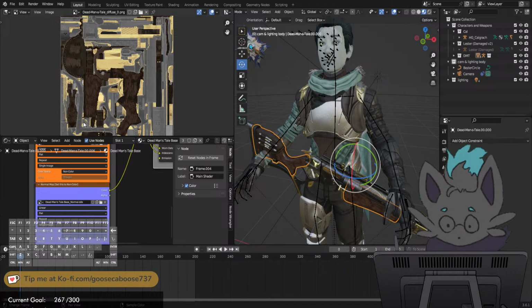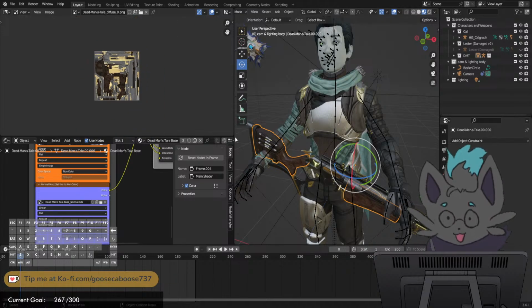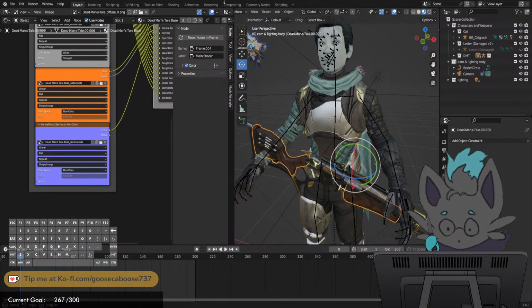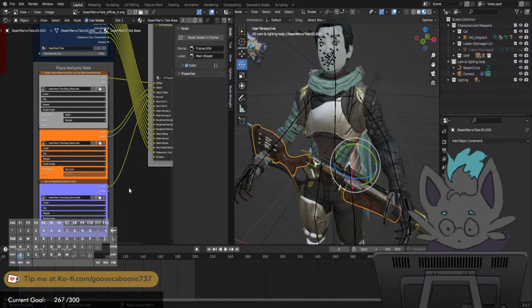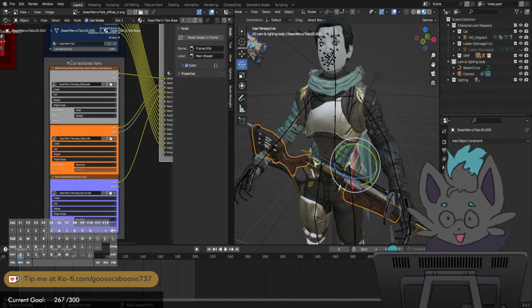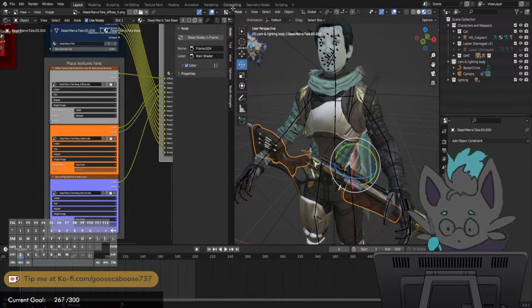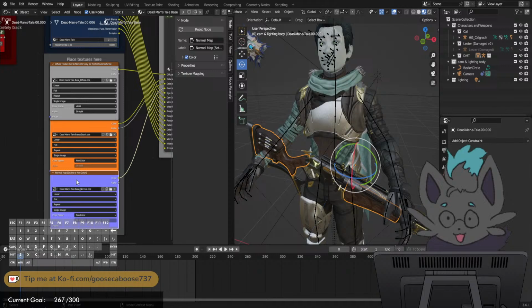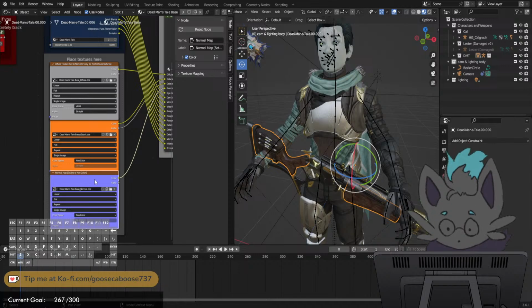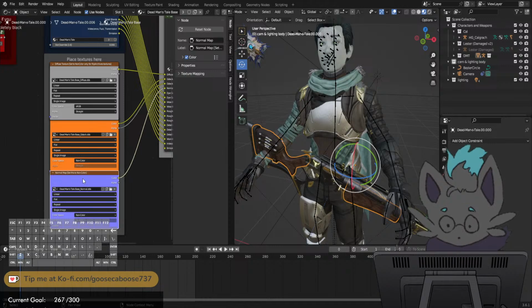So Destiny textures can get really weird, and this is broken down into a couple different things because of how Destiny does their texture work. So this does the diffuse, which is the base of it. You have your normal map, which tells Blender, hey, add these ridges where, and usually this is done in a very purpley color. I don't know why it's always purple, but it's very purpley.